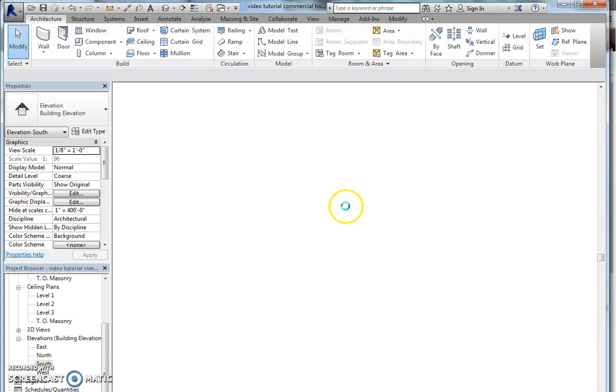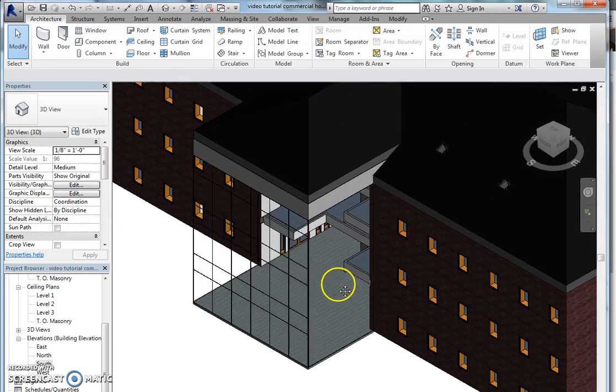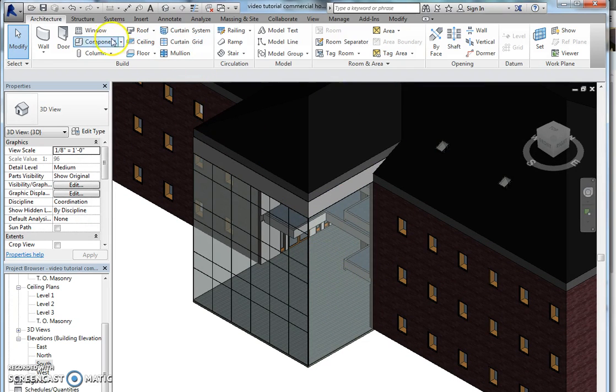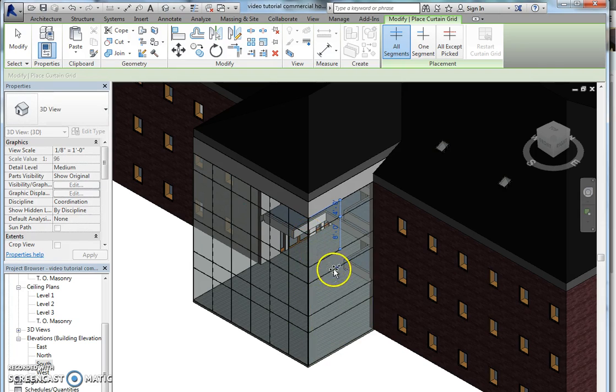If you switch to 3D, once my computer decides to fully get caught up to me, you'll notice how you have a grid system here. Okay? Here's how you're going to do this next part. Curtain grid, all you have to do is match these. So if you line them up with these, you can easily go ahead and click on all of these like so. Okay? And that's for these in here.